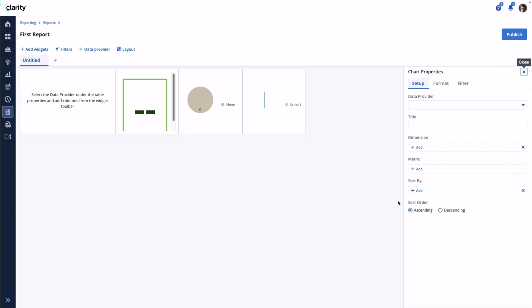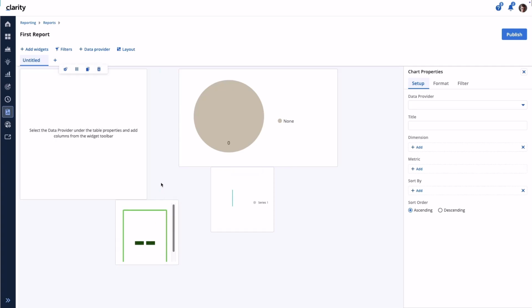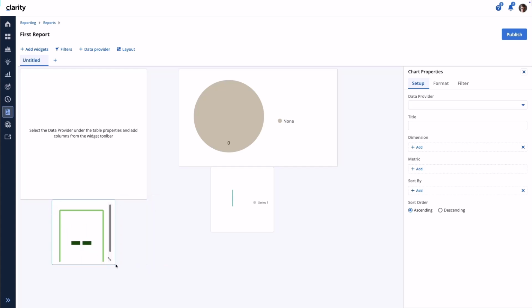And we're going to go into more detail of the items related to the different types of widgets. But also, as you pick it, you can go ahead and move these items and expand it as you wish within the canvas. You have a little more freedom than you would in the dashboards within Clarity, because I guess there's a little more control related to when you want to configure reports as you need to.